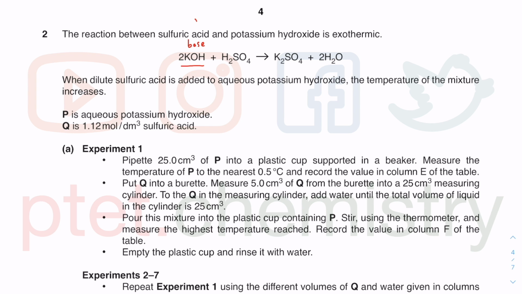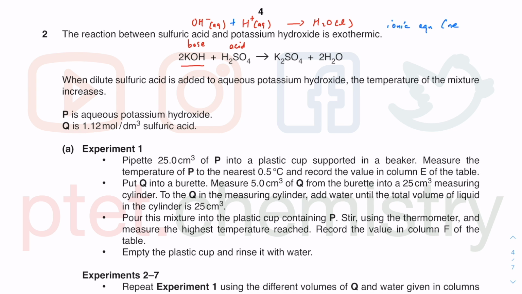The base is the proton acceptor because it accepts H+, and the acid is the proton donor. It donates the H+. H+ does not have any electrons, and it does not have any neutrons inside the nucleus. It only contains the proton. That's why H+ is called proton, and that's why acid is called proton donor. It donates H+. And then the base accepts the H+, and the OH- adds together with the H+, and you get H2O.